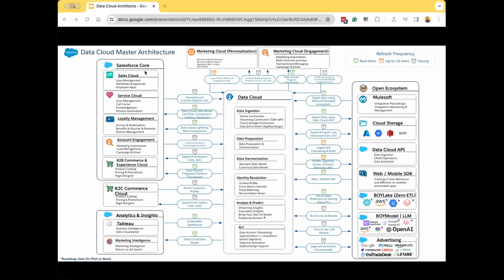You're talking about Marketing Cloud Personalization. So we're talking about up to 15 minutes to get the user profile affinities and engagement data from MCP, but we've got something called SDKs as well, and that is close to real time when we're getting that into Data Cloud.